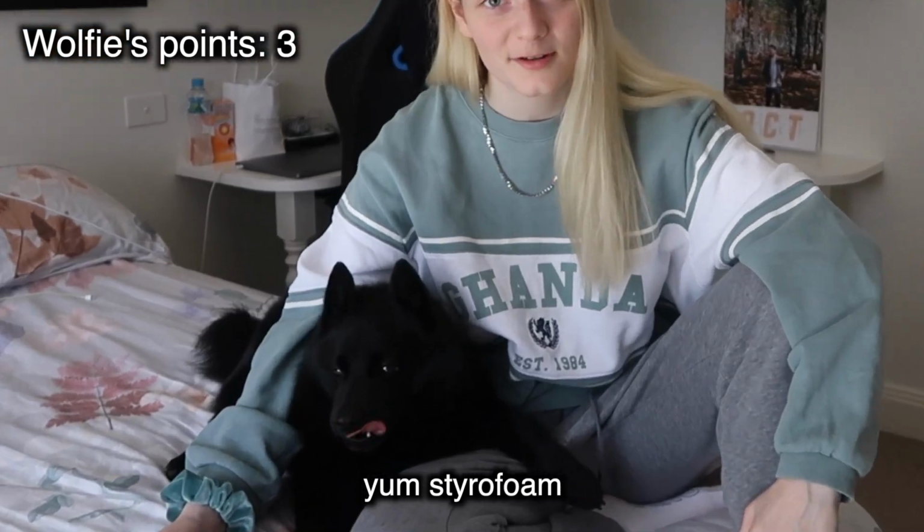For the second task, we're going to be putting 3 styrofoam cups on the ground with a treat under one of them. Wolfie's going to see which one has the treat, then we're going to distract him for a few seconds and see which cup he goes to. This test actually helps to determine how he learns and retains information. Wolfie gets 3 points if he goes to the correct cup straight away, 2 if he goes to the wrong one but then the right one, and 1 if he goes to the other 2 before the correct one. I might do this one 3 times so I can get an average to see if he flukes it or something. Let's do this task.